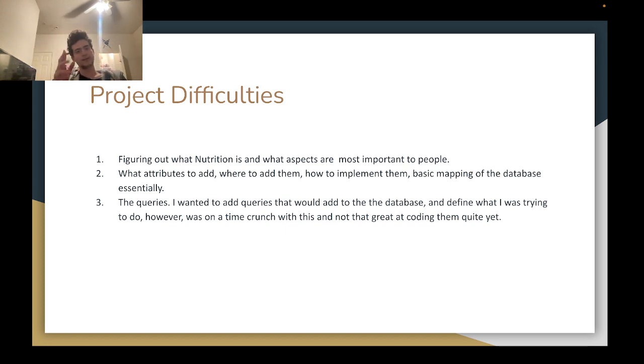This was probably, I take that back. Number 1 was probably not my biggest difficulty. It was probably number 2. I was dealing with this issue the entire process of building this database. I dealt with it while I was adding the sub data, because I would realize, oh, I should have a date for this one, I should have a time for this one. Just little stuff like that usually, but there's some bigger stuff mixed in too. I'll get into it. I have a few slides down there that describe some of the tables chunks. So, okay, the queries.